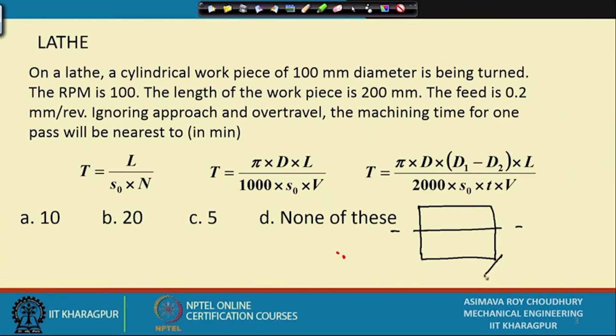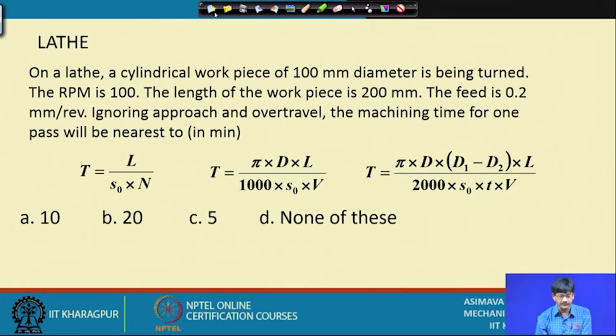In that case, if the tool is here, the tool might be starting a little away from the job and this might be the position, and over travel might be in order to be absolutely sure that it has fully machined it, you might be moving the tool a bit away from the workpiece even after completion. So, these things are approach and over travel. At this moment, for this problem we have stated that you can ignore it. So, therefore, we need not bother about approach and over travel, and let us quickly find out what should be the value.